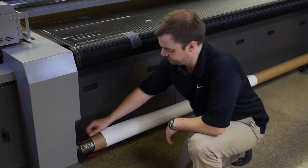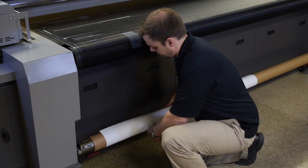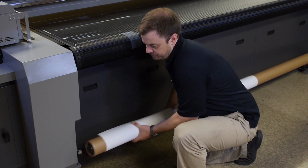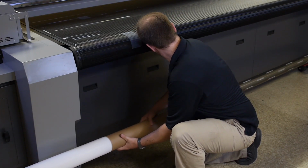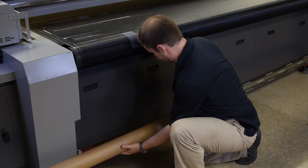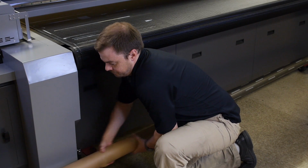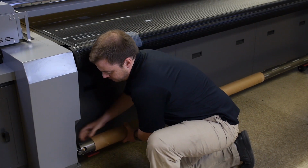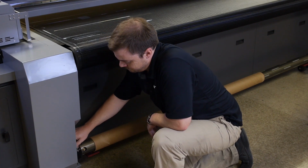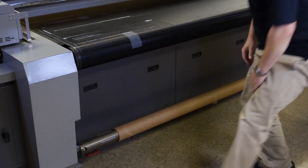To remove the printed material from the front air core, unscrew the air core locking screws and lift the air core off of the air core mount with the roll of printed material on it. Slide the roll of printed material off the air core and replace the air core back onto the air core mount. You may want to go ahead and slide an empty material tube onto the air core at this point for later roll-to-roll printing. Screw the air core locking screws back in.